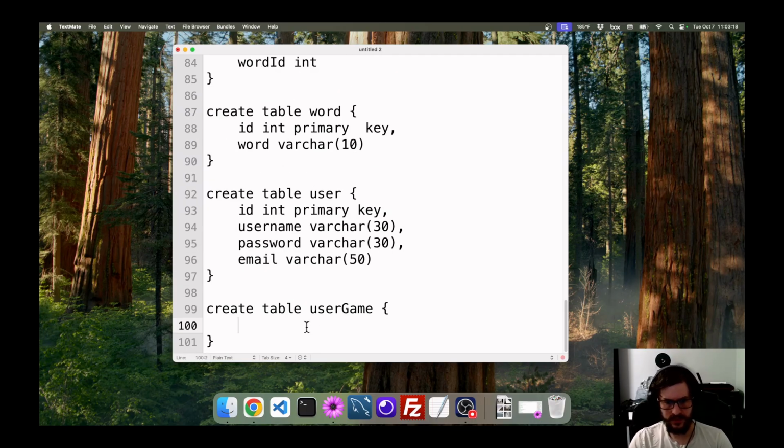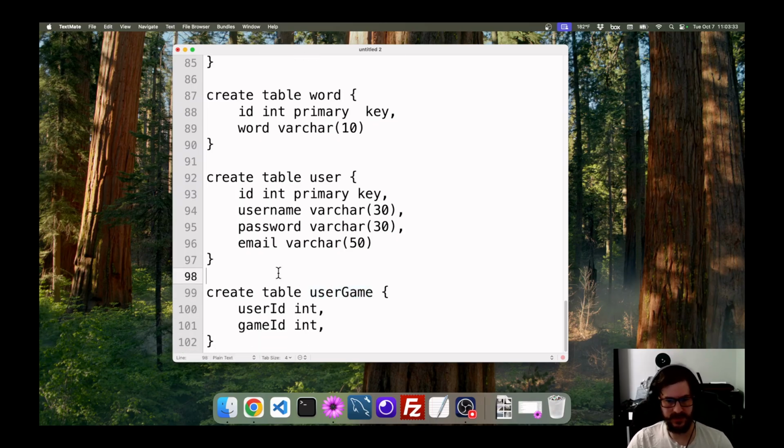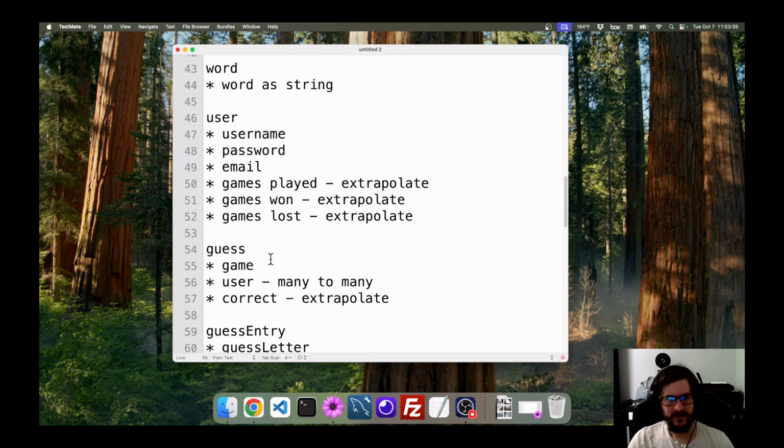Okay, so user game. Pivot tables generally don't need their own ID. A lot of ORM systems create it anyway, but you don't need it. User ID and game ID. Why do we do a pivot table for this? Because we don't want to preclude that there is only one user in a game. We just don't know.